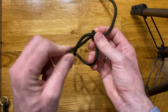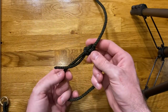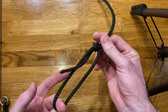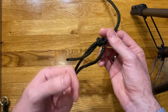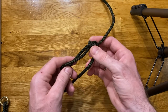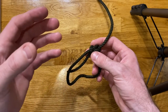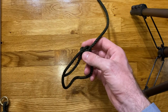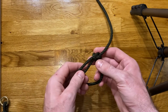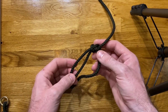As we said before, we can then tie a stopper knot on that to give us extra safety on that rope. I have seen this work free on a sail when it's just been tied like that as a sheet holding a foresail in. I've seen that work free as you're jibing or turning with the wind. And the sail then just starts flapping about, and on a windy day that's quite dangerous, having a sail flapping around like that, and also quite a pain in the neck to go and get a hold of and get it reattached.